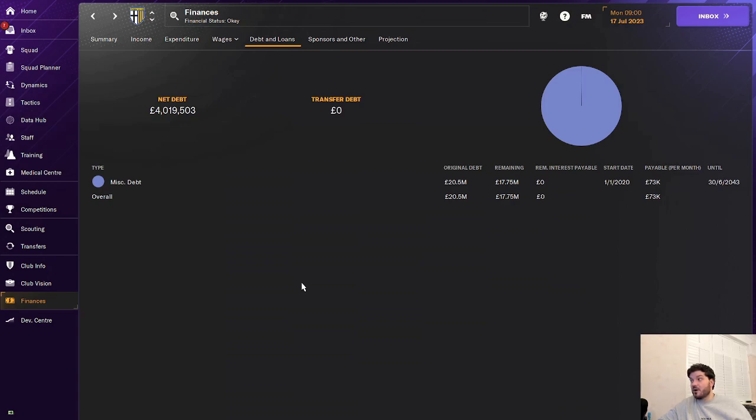They were very badly run, like most Italian teams in the 90s and early 2000s, and racked up a huge amount of debt. But with only £4 million worth of debt, you'll quite quickly pay that off in Serie A. And once you start pushing Parma all the way back to challenging for Scudettos and for European competitions as well, because they had a great run in Europe in the early 90s with that team of Thuram and co. Can you bring that sort of vibe back to the Italian side? Can you bring Parma back to competing with teams like Juventus, Inter and AC on a regular basis?